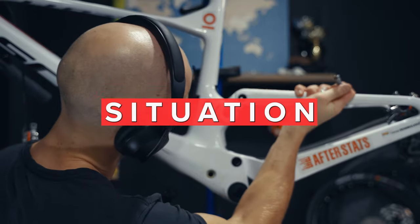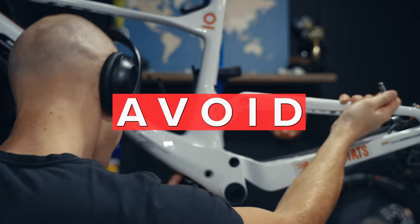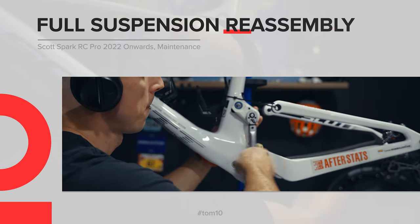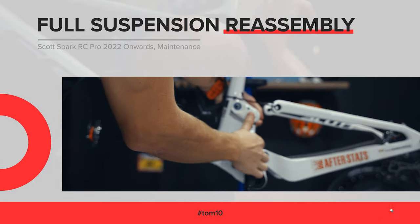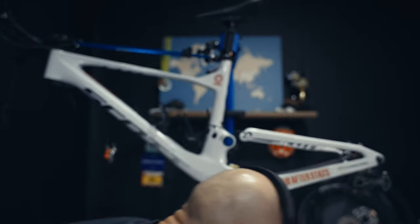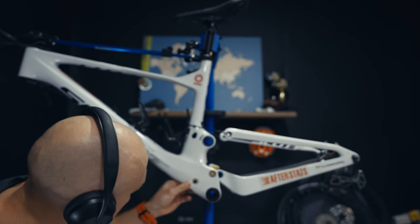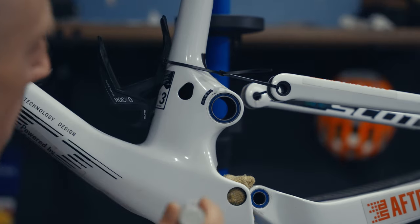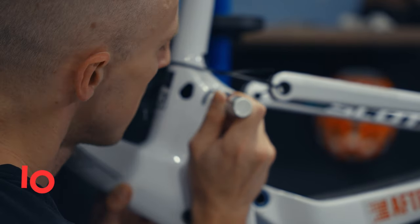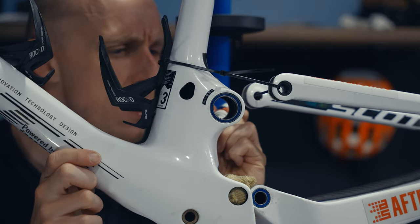If you don't want to get into trouble, I strongly encourage you to watch this video from start to end and not skip any parts. I promise this video will have everything in the right order. With that said, we can begin assembling the suspension and swingarm of the Scott Spark RC Pro. Before that, getting back to the paintwork — in the last video I mentioned doing some painting to scratched areas, and with this marker I just covered some of them so they won't be as visible as before.